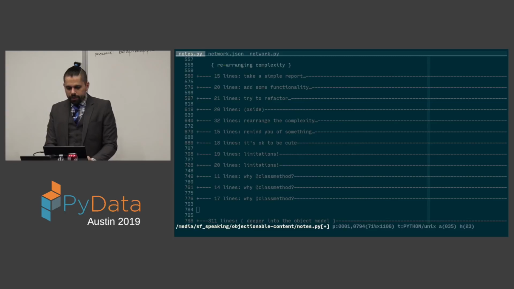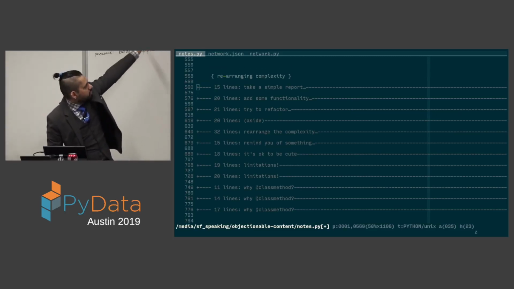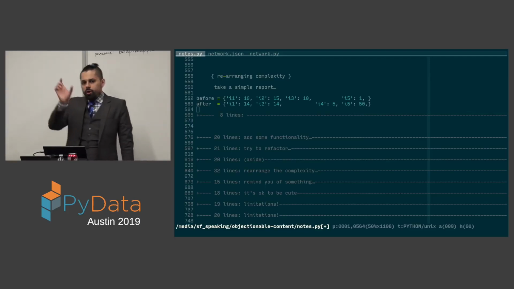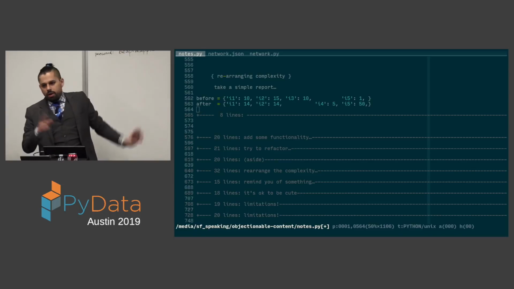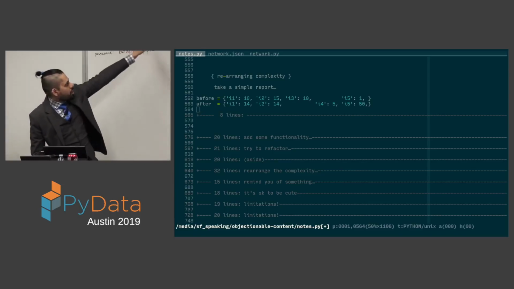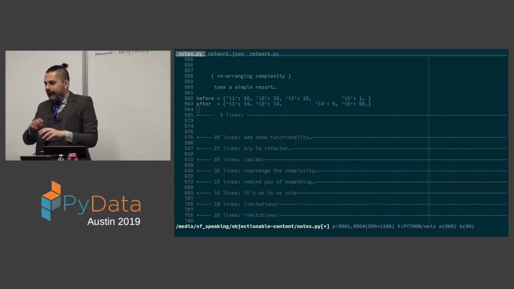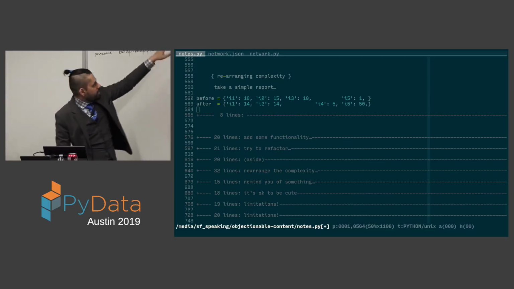So I'll give you an example. Let's say that we have a simple report, and that report has some information before and after. So we've actually done the circuit analysis, and we figured out where the currents are, and we can see, given some layout of the circuit, some dialing on that potentiometer, the currents are where they were in the before line, and then after we dial that potentiometer differently, the currents are there.